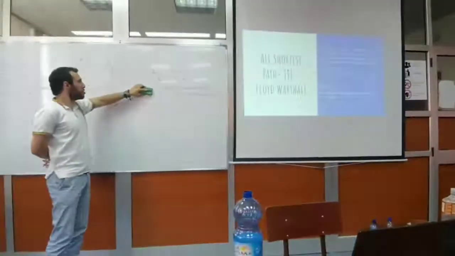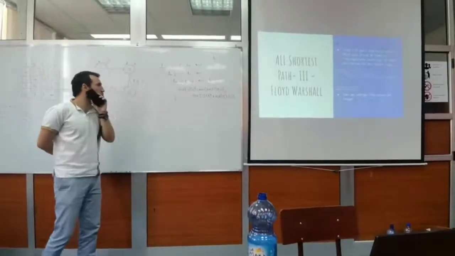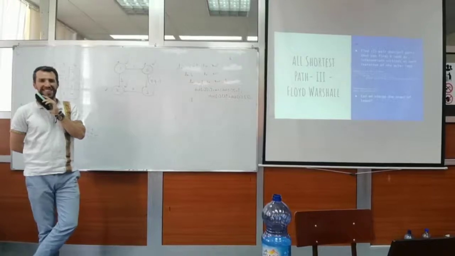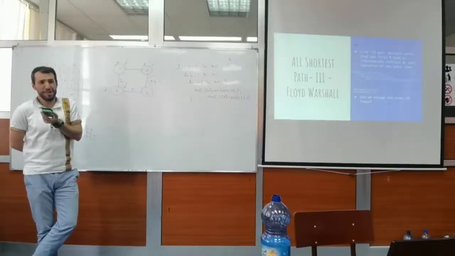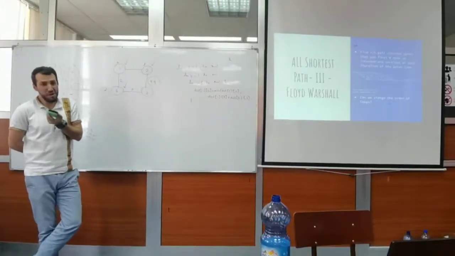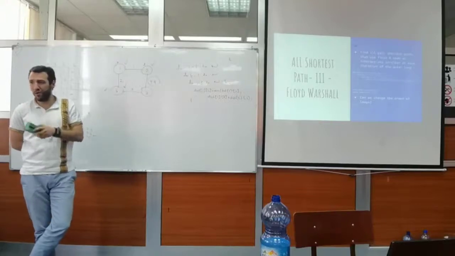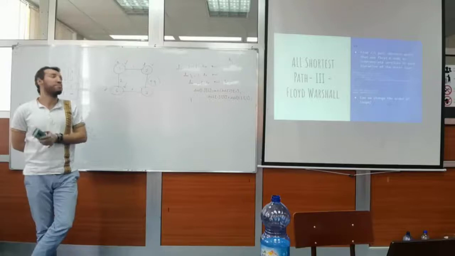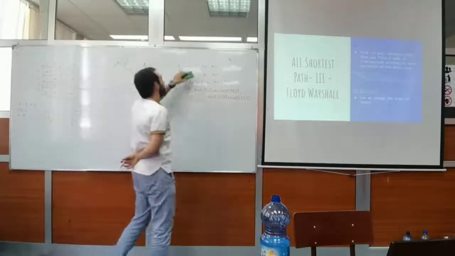By this, k is your intermediate node, right? So k is your intermediate node. Are you considering k as an intermediate node for all the combinations in the right order? Is there a right order? That's the question. There is no right order. If you are considering it for all the pairs, it's going to work anyway, right? How about this?